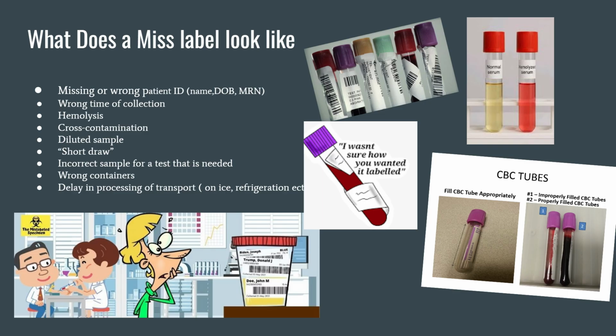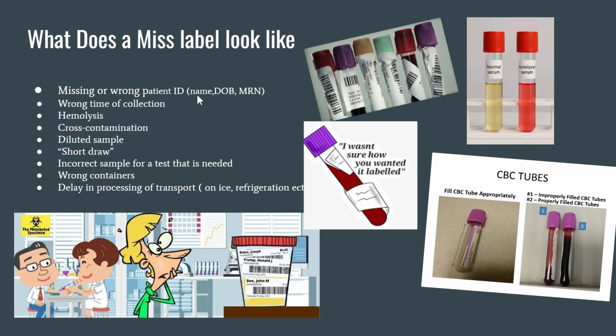So, what does a mislabel look like? You can have the wrong patient or be missing a name, date of birth, or MRN. Like this one has multiple names where you should only have one. You can have the wrong patient by not checking if it's the right person with a wristband or asking their name. Could be the wrong time of collection.